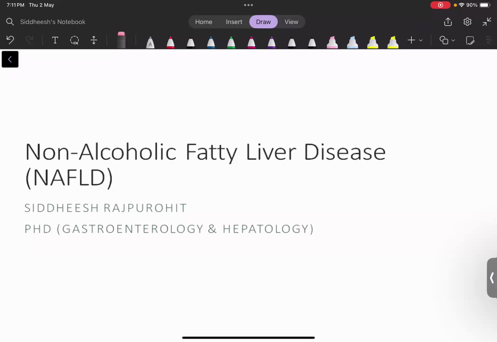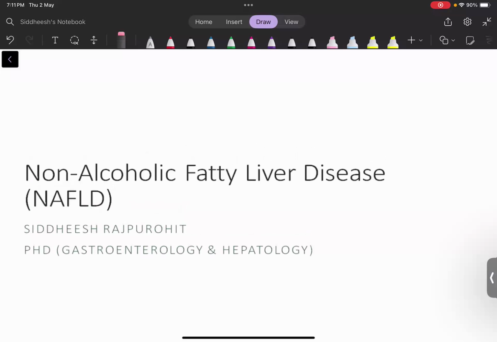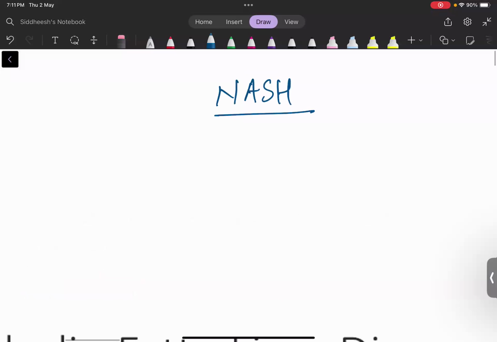So, yes, let's start with the NAFLD class. As we are having many young individuals, budding B Pharm and PharmD people here, let me clear some basic terms that are going to revolve in the entire class. The first thing is NAFLD, and along with it we are going to learn about NASH also. So two things in this class we are learning: first is NASH and the NAFLD.